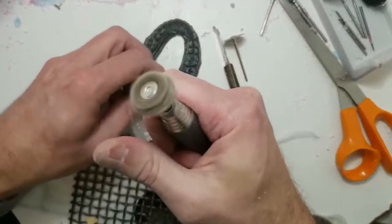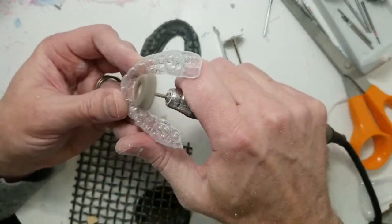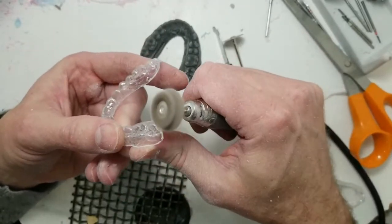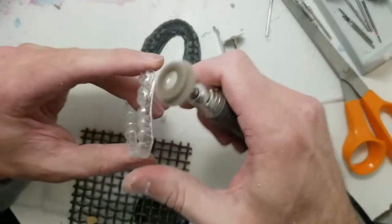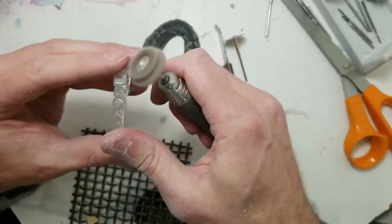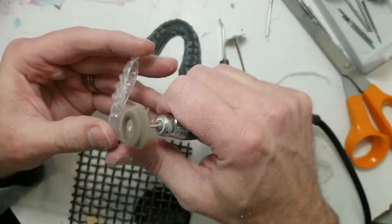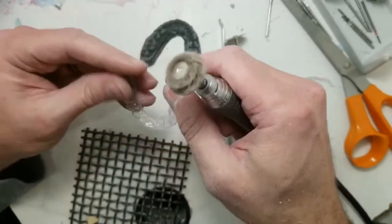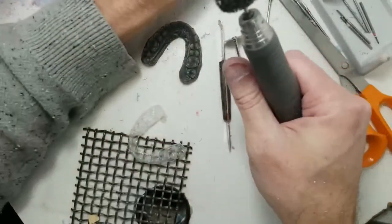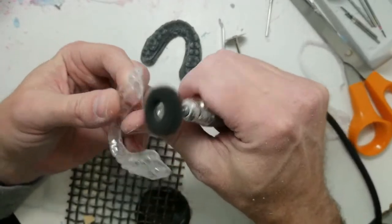But you can see with this big 3M Scotch-Brite thing, I'm having a hard time getting in there. But I just contour this. You can see it's made a little groove in there. So then I go to, this is the medium, so that's the coarse. Well, this is the medium. And I use that to smooth and polish a bit.